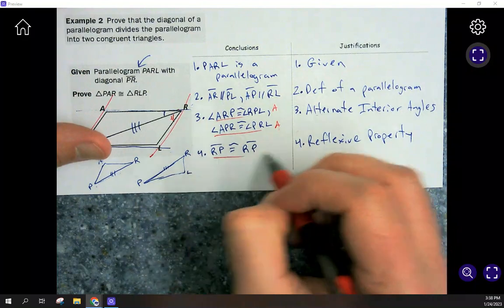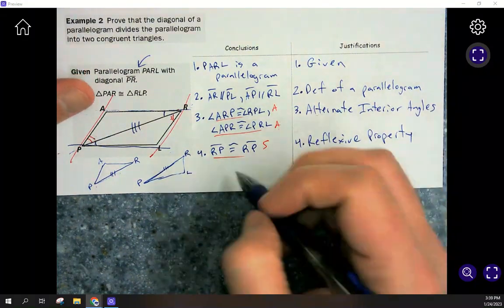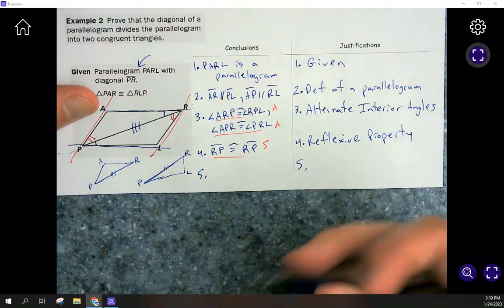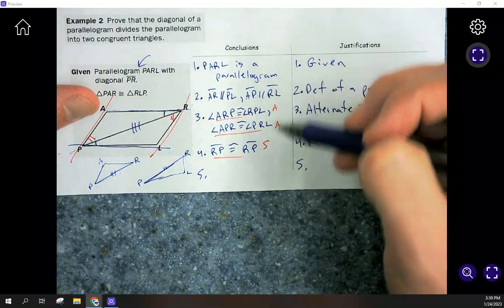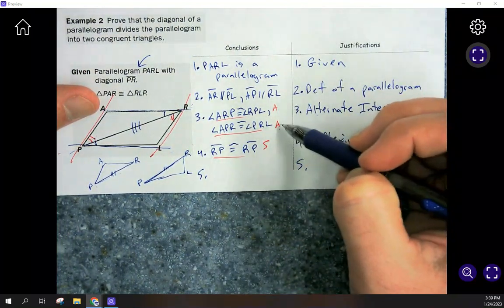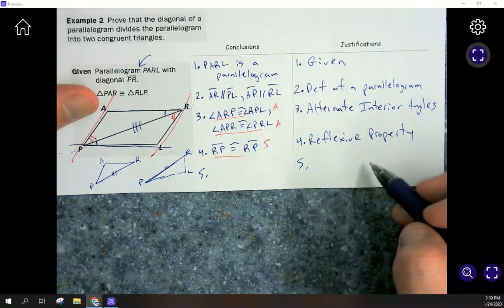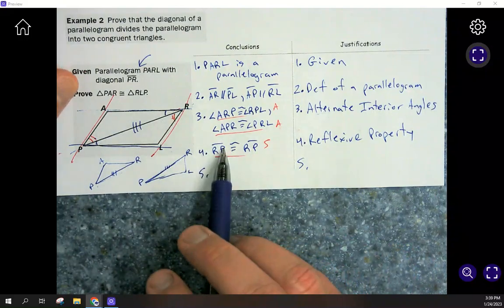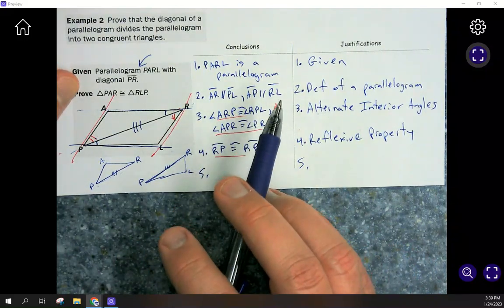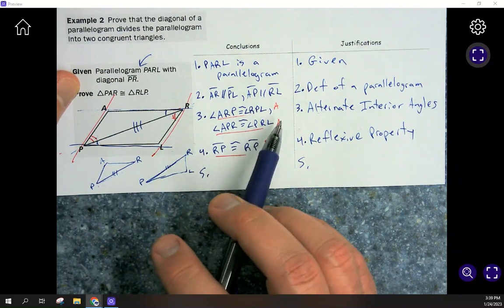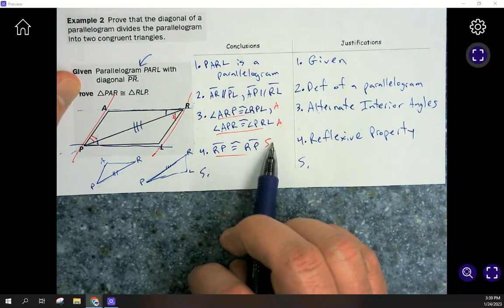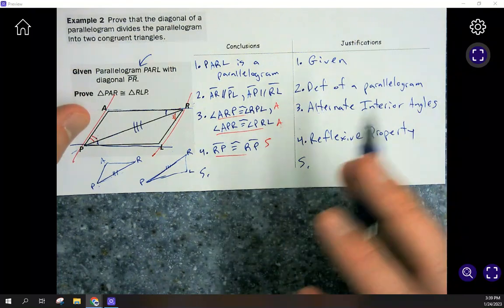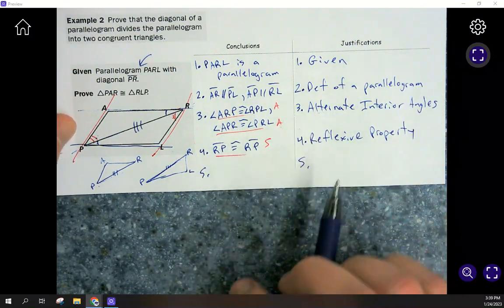But if I'm going to get to the end of a proof and I'm actually going to say this triangle equals this one by angle, side, angle, or whatever it is, those have to be in my proof. I can't just do these angles and then jump to my conclusion and say angle, side, angle, just because I'm assuming that. It has to be stated. That's what I'm trying to get at. So here's a set of equal angles. Here's a set of equal angles. I can't actually say these are congruent until I state that I've also got a matching set of sides or whatever it is. So they all have to be spelled out, which is the annoying part of a proof. I get it, but it has to be spelled out.